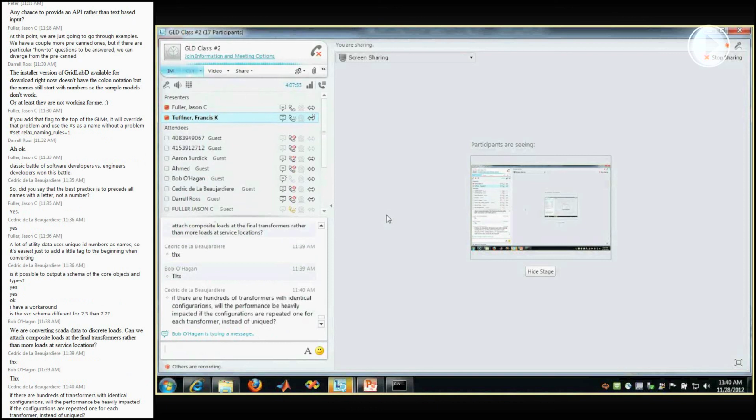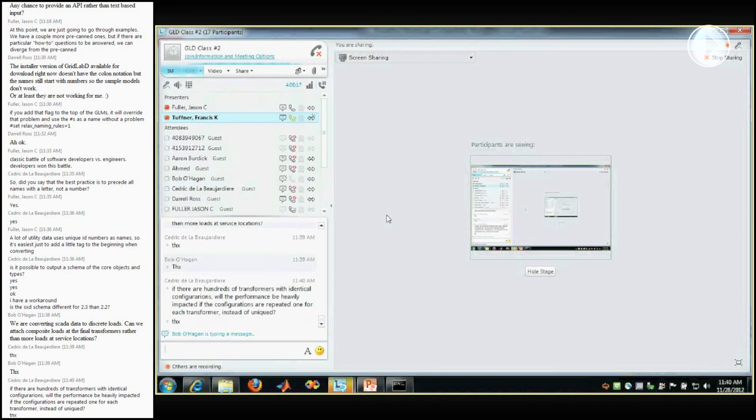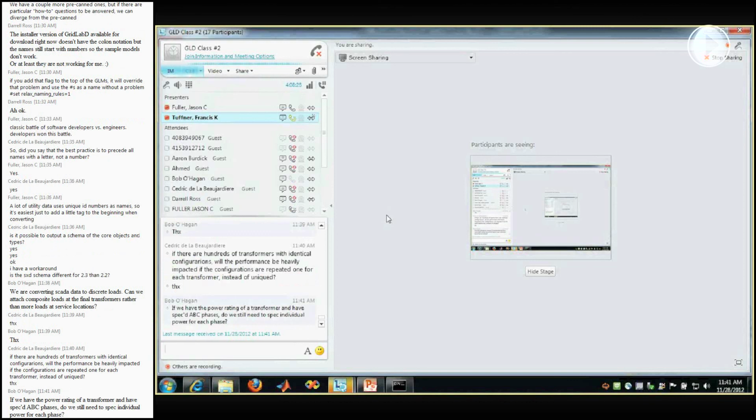No, if you are using that identical configuration, basically using it as a library file, the only impact it will really have is on load up time, so basically how long it takes to read the file and set up the initial model. But once it's going, you're pretty much going to see the exact same performance. I guess the other thing I would caveat with is if your file is big enough, if you repeat the transformer configuration every single time with a unique identifier, even though it's the same, you're going to eat up more initial memory. But as Jason mentioned, it is primarily going to be on the loader side. Once the simulation actually starts ticking off, it won't make any difference.